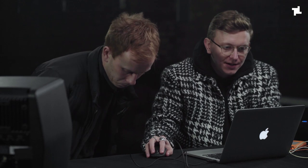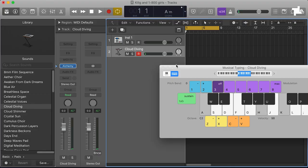We'll load up Alchemy because that's without a doubt the strongest synth in this. Recording the first one, it's always good to start with a click track just to make sure your initial foundations are in time. I think because we're starting with the melody rather than starting with drums, trying to make sure there's at least some sort of rhythm to it and it's in time is important.